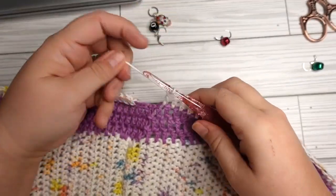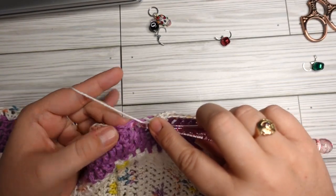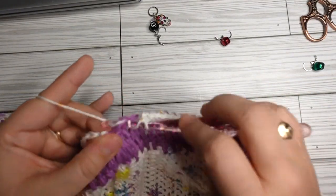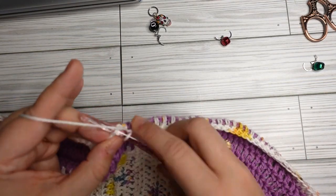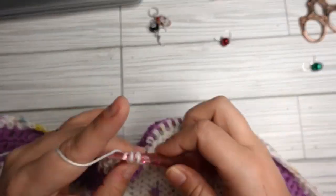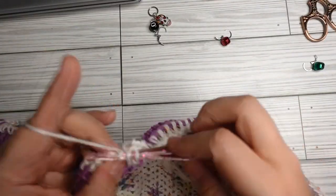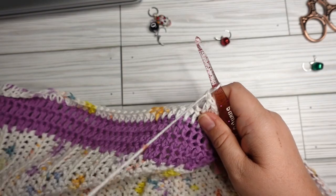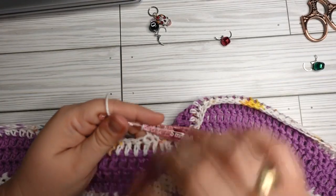All right, here is the end of the setup row. And then you're going to slip stitch to join, chain one, put a double crochet in that same stitch again. Go up, keep doing what we were doing, just double crochet. This is going to be your infinity row, okay? You're going to repeat this until infinity. You're going to repeat it until the garment is as big or as long as you want.